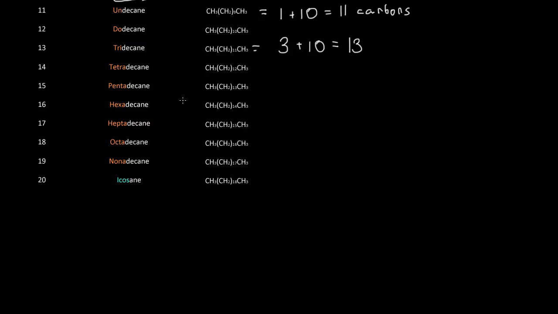For me personally, I cannot say pentdecane in one word. I have to stop in between to change the way I'm talking. Pentadecane, it just rolls off the tongue. It works. It might seem like a weird way of knowing it. Maybe you don't think it's a really professional way of me explaining it, but honestly, it's what worked for me, and hopefully it works for you guys. Now we can see we follow that pattern: penta, hexa, hepta, octa, and nona. It's the exact same ones from before, with the added A and the decane.